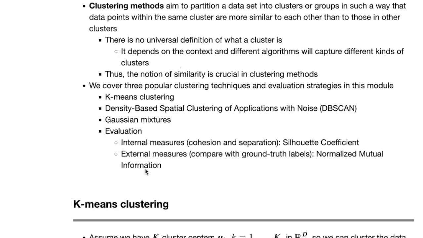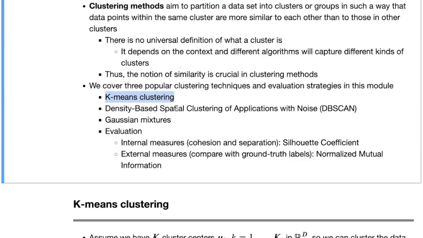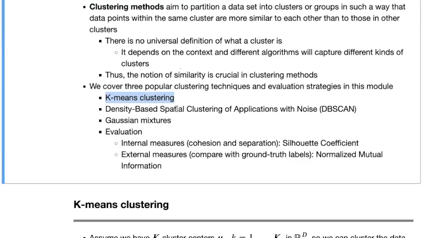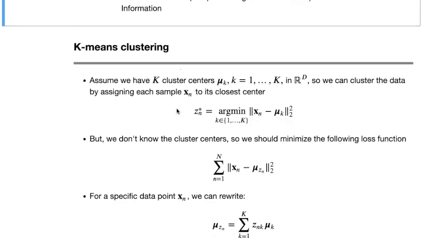So these are all the things we cover in this module, but right now we're going to start with K-means clustering and try to show you some of the main assumptions, and in particular the loss function that we use for K-means clustering. Whenever we talk about any machine learning method, whether it's supervised or unsupervised, one thing which is very, very important is to understand how we quantify errors and how we aim to minimize these errors. Sometimes we may not focus completely on the ways that we can solve optimization problems because it's beyond the scope of this course. But it is very important to understand the loss function that we use to perform K-means clustering.